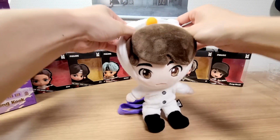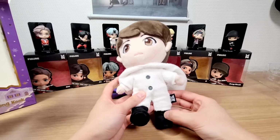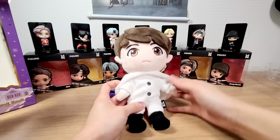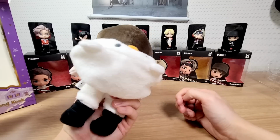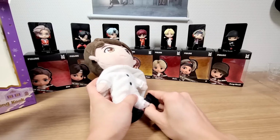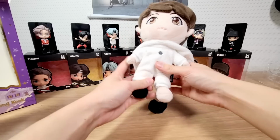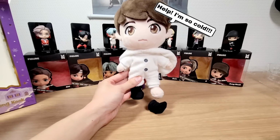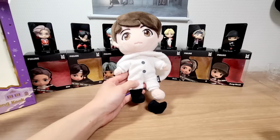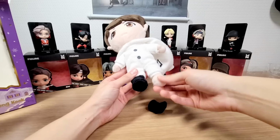Really? What? Wow, this is amazing. So maybe I can customize. See? This way I can customize for sure. Is it possible to remove his shoes? Wow, we can. Okay, sorry, barefoot JK. It's Christmas time and I don't want you to be cold. Oh, maybe we can make them gloves and maybe a new hat, new cap, and new shoes.